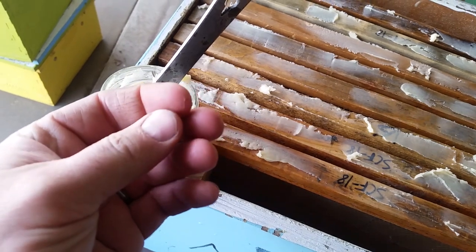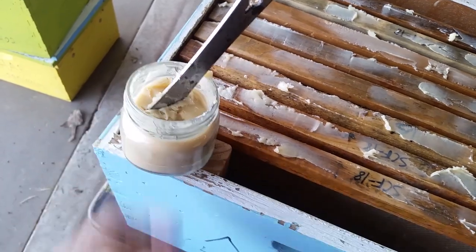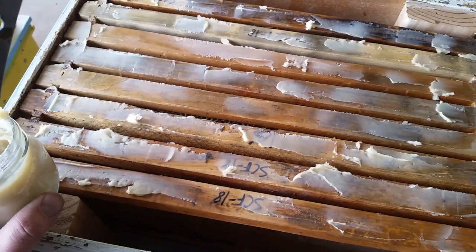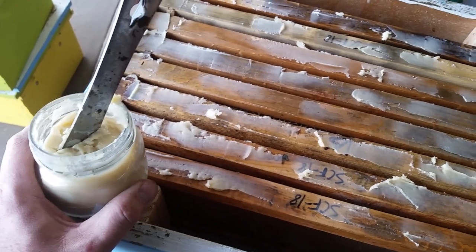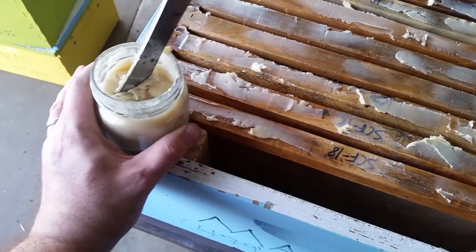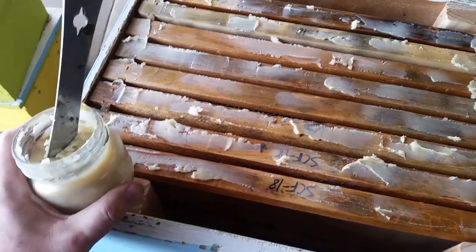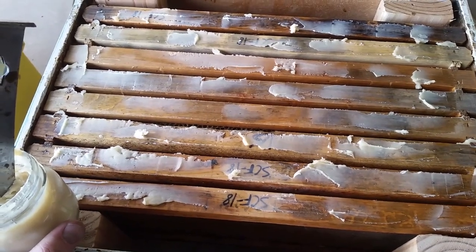You can take it out and rub it on like a balm. I use some of it sometimes when I'm working with a lot of wood. It gives off a nice beeswax smell when it heats up, and a nice lemongrass aroma. Instead of using my normal paper towels inside a zip-lock bag with lemongrass oil as swarm bait, I'm actually rubbing this inside my swarm traps and on my frames. I do this anyway generally when I build new boxes and new nucs — just to get some nice worn-in bee smells into the fresh cut wood. This time I'm going ahead and putting a lot extra on my frames and just skipping the bag and the whole other mess of baiting my traps.